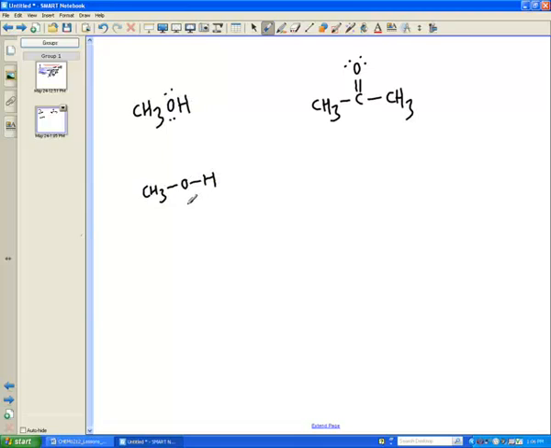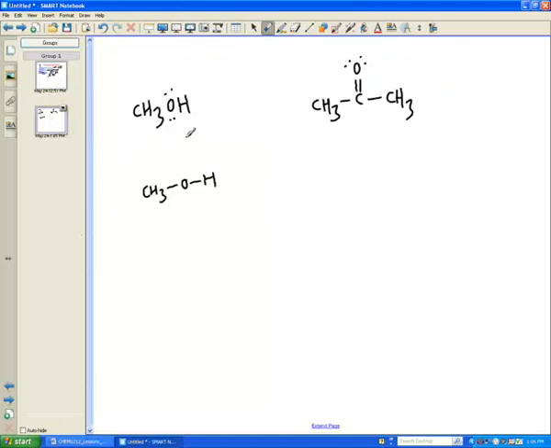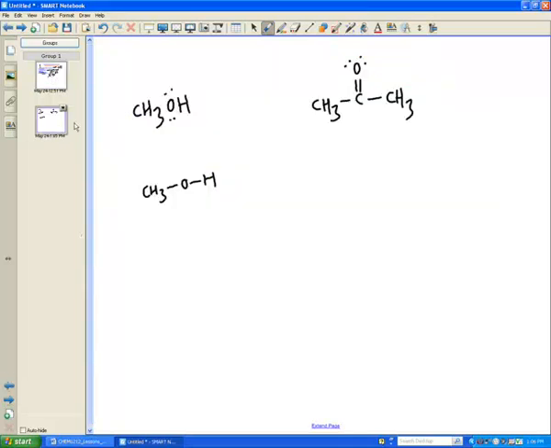So we're just going to follow the thinking that we were talking about before. Do we have any ions present? No. This is acetone, which is something called a ketone, but you can see there's no charges anywhere. So there's no ions present. So ion-dipole and ion-induced dipole can't be possibilities.